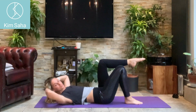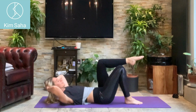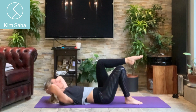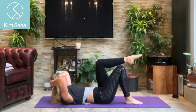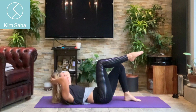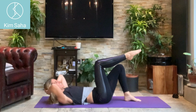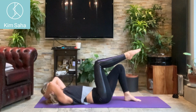Hold it there and continue to crunch. Good. Other leg to tabletop and continue. Good work. This is going to get really tiring.